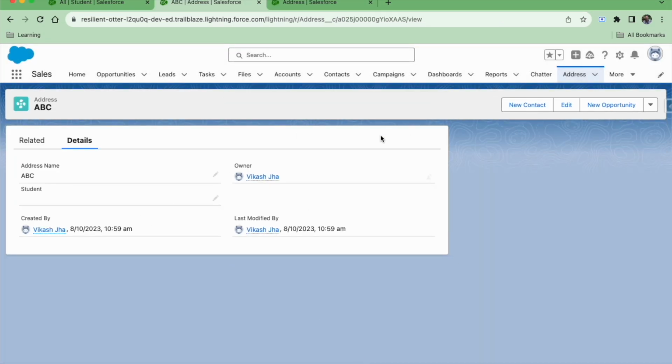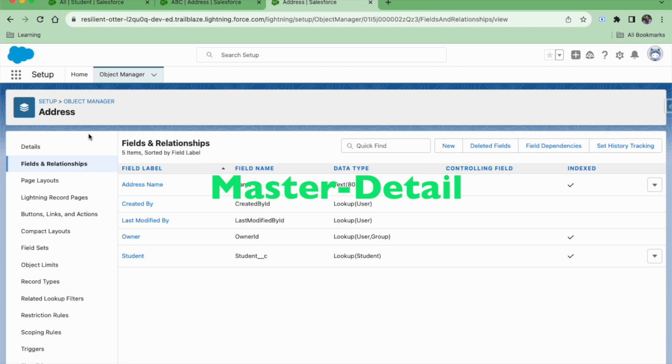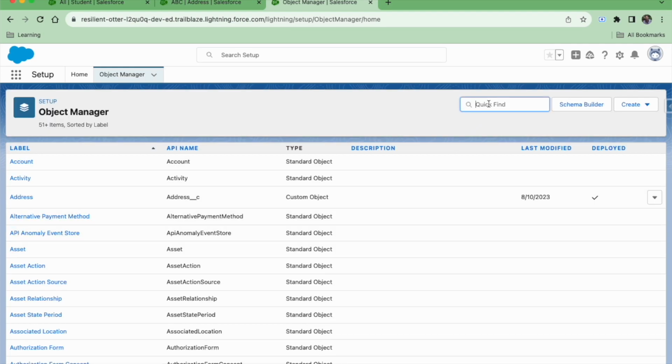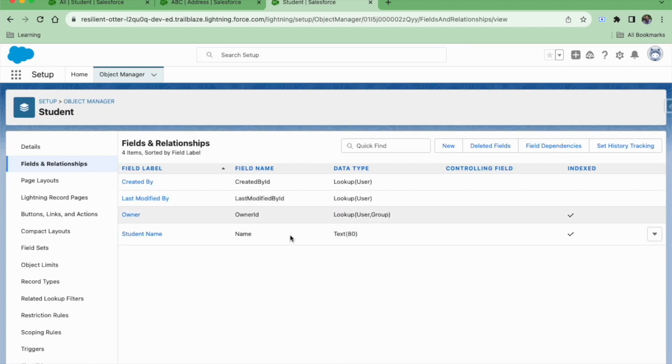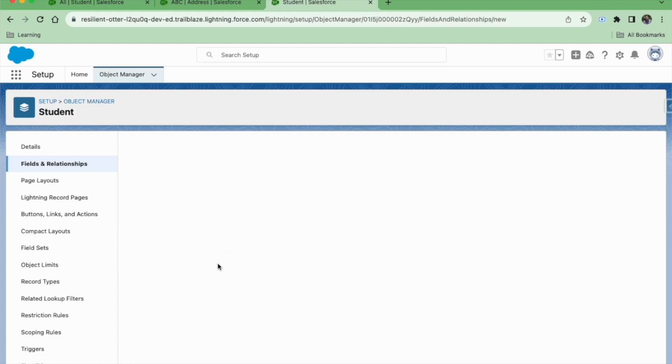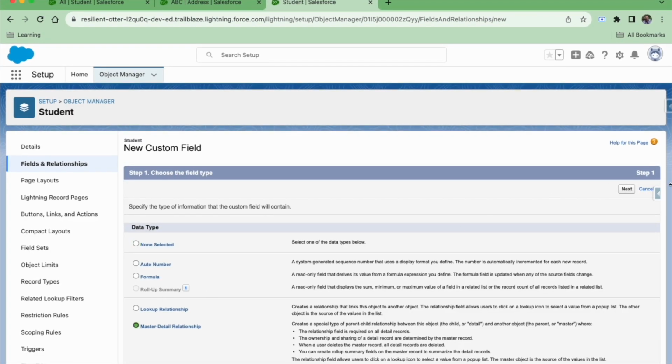This is it. And now we are going to create the master-detail relationship on the student object. So let's go to student, and we will create master-detail here. Click new, master-detail.